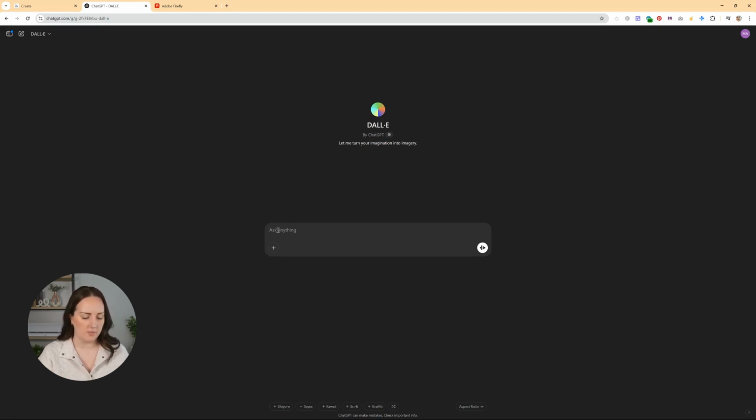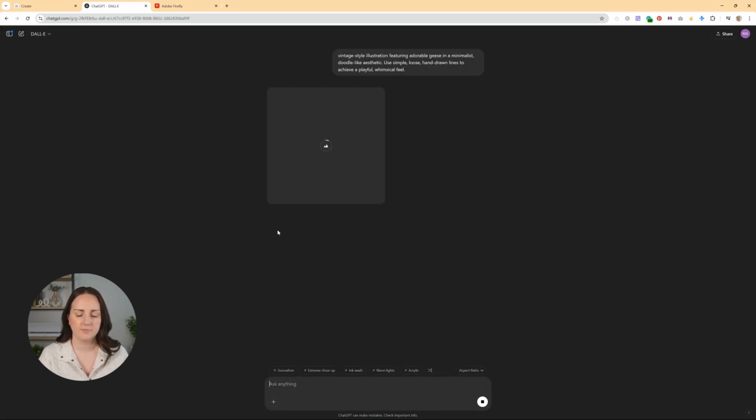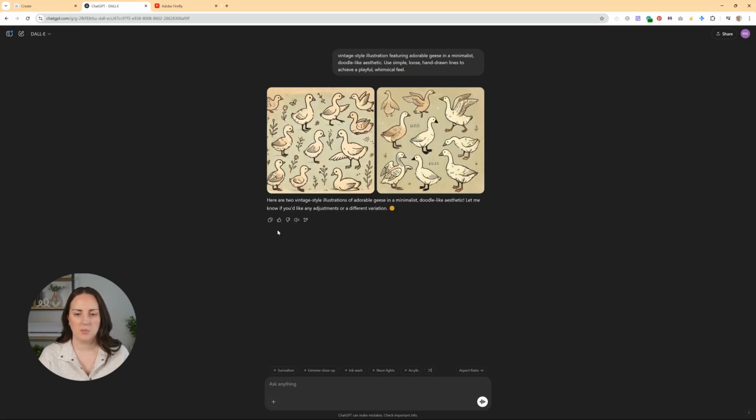So let's copy in that prompt and see what kind of results we get. And DALL-E only generates 2 images at a time, whereas Midjourney generated 4. So that's one nice thing about Midjourney, you do get more images. This one gave us 2, but what's interesting is both of these images are way more similar to each other than Midjourney. All 4 of those images were really different. So it almost feels like you'd be able to really nail down a style in DALL-E. And for me, I kind of like that. It doesn't really have to be much of a question mark what I'm going to get.